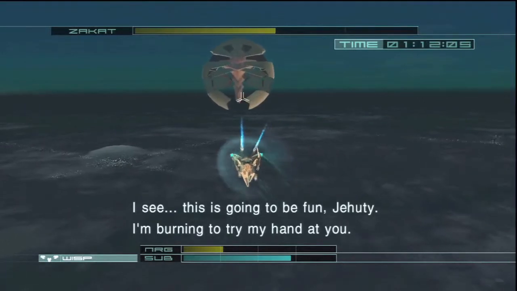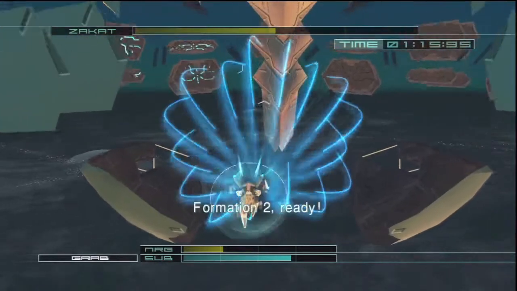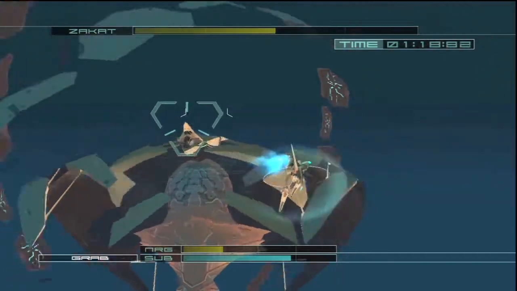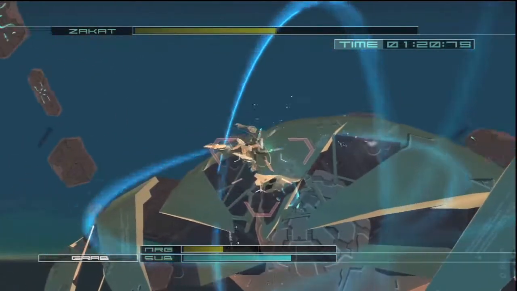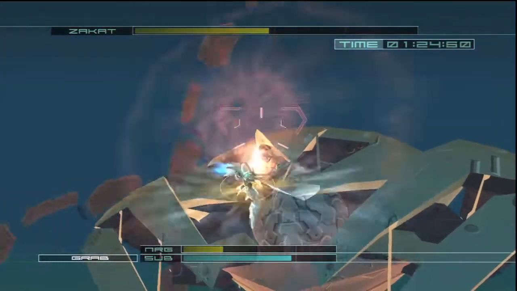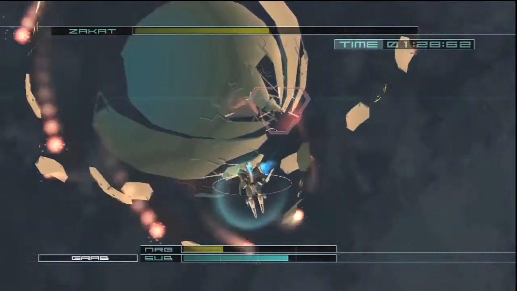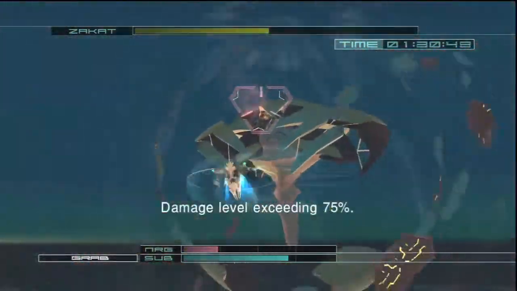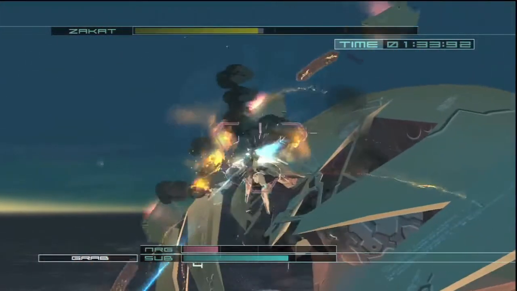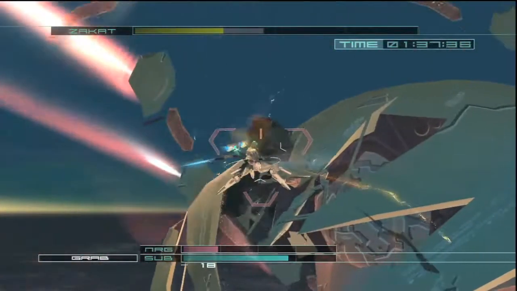I'm burning to try my hand at you. Okay. I don't recall him saying that before. You know, I thought... Oh, I can't turn the captions off. Maybe that's just the default. I thought I'd had captions off. For this, it's just all default settings, which is, you know, the captions on. So, oh well. Can't turn them off. What you gonna do?